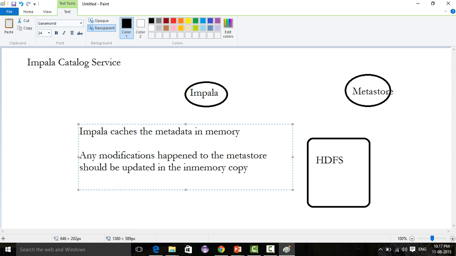In the earlier versions of Impala, if you modified the table content, you had to do a refresh or invalidate metadata. Even create table was not there in the initial versions.